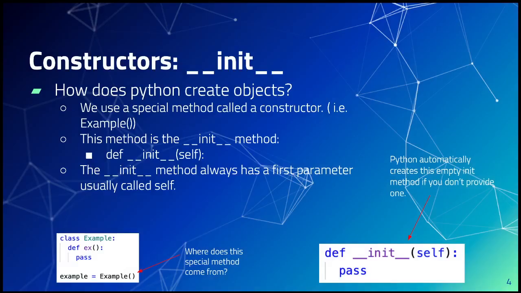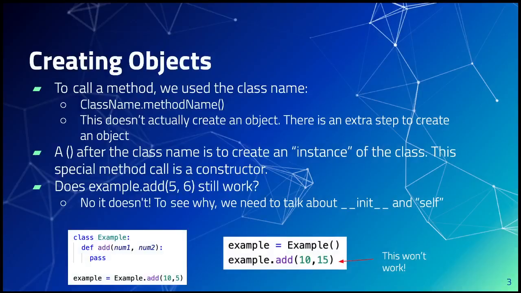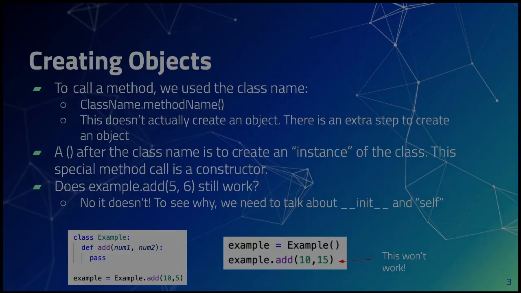All right, so the first thing we need to understand is the init method. It's a special method in Python, as with most methods which have double underscores before and after their name. What this init method does is it's run whenever an object is created. So if you remember, when we called example with the parentheses after, Python in the end will call the init method. It'll call it behind the scenes. You don't have to explicitly call it because Python will call it.